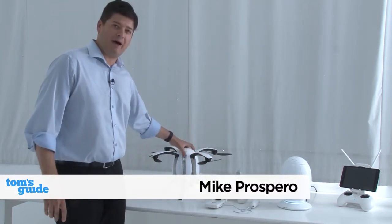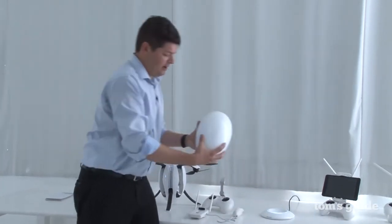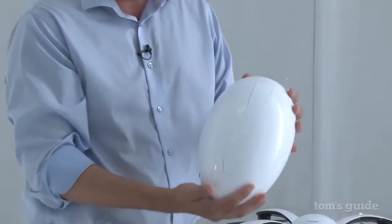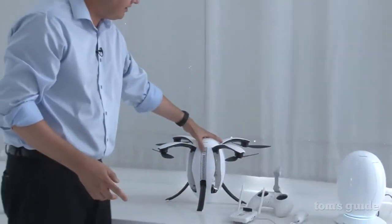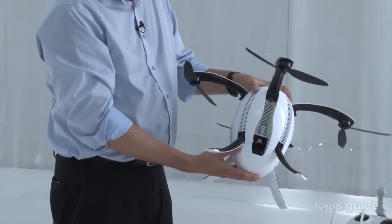Can eggs fly? Well, they can now. This is the PowerVision PowerEgg, and it's the newest drone, and it's got probably the most futuristic shape of a drone we've seen yet. So this is what it looks like in its carrying form, but its wings and its legs both extend, so it looks like this. It's pretty wild. I'll show you how it works.